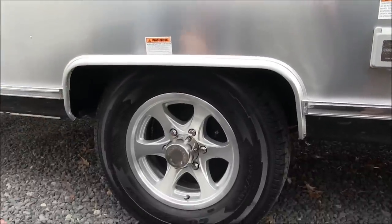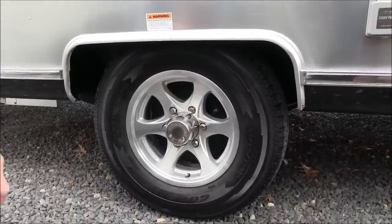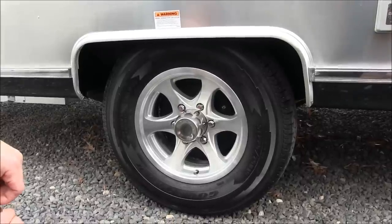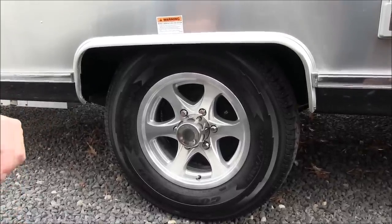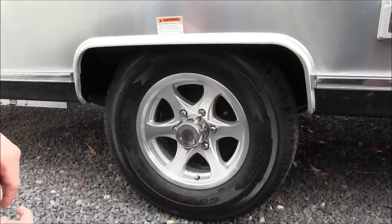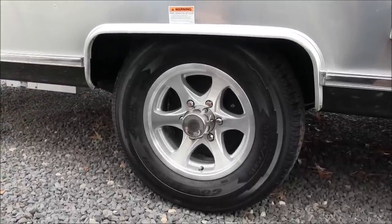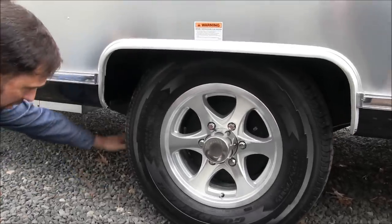The Goodyear Endurance tires are special trailer tires, 225/75 R15, load range E, with a maximum tire pressure of 80 psi. It's very important to check your tire pressure before you ever move the trailer. You have to repack the wheel bearings following the procedure recommended from the axle manufacturer. It has never-adjust brakes and a Dexter rubber torsion axle system.